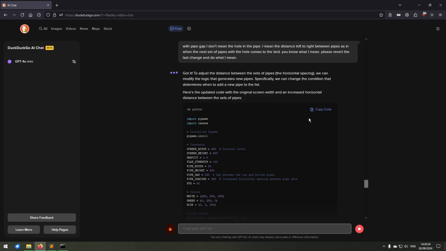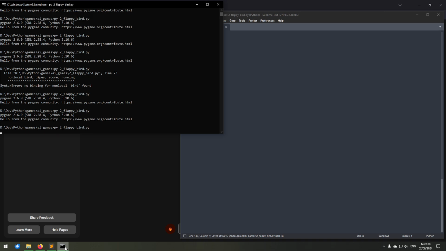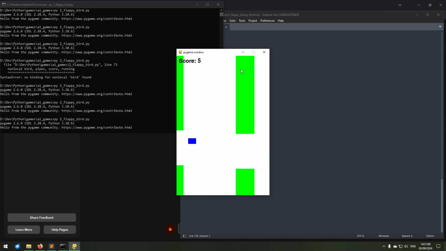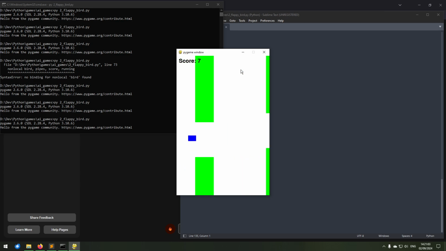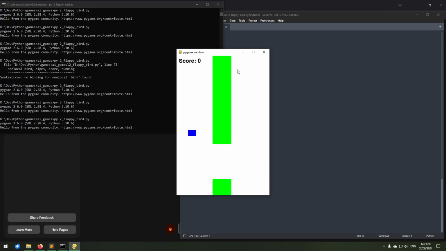So let's wait for this to generate and copy that code, drop it in. Hopefully it understands me because, okay, well, the width of the screen has also been reverted, but that's fine. We can ask it to unrevert that one. But this feels much more natural. It's fast, but it's more forgiving. You have more chance to set up your bird, your physics bird, because that's how they draw everything in physics class.